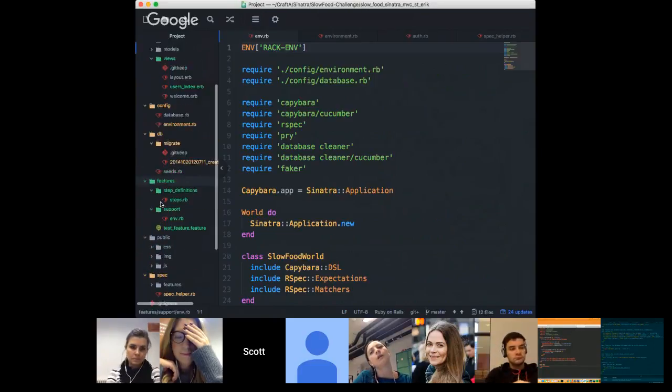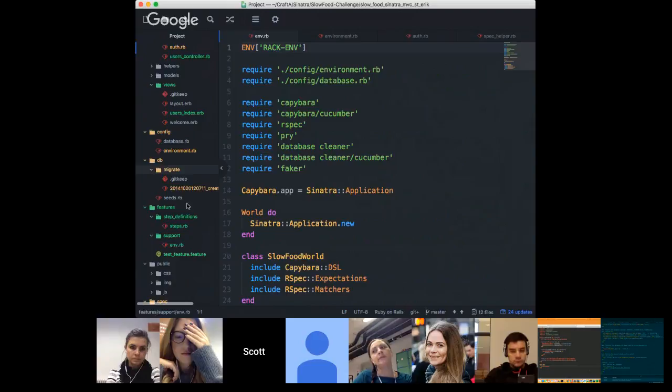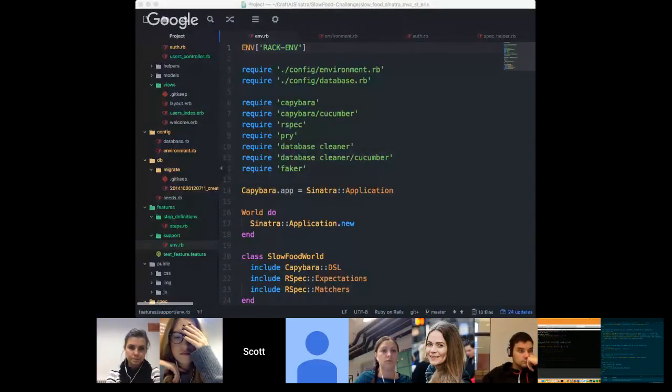Right. So that should do it. Let's see if that is actually it. One way of checking this is, of course, to run RSpec. We don't have any tests yet, but it should not throw us an error. Let's see if that works. You should get 0 examples and 0 failures. Are you getting that, guys? Yeah, I have that.